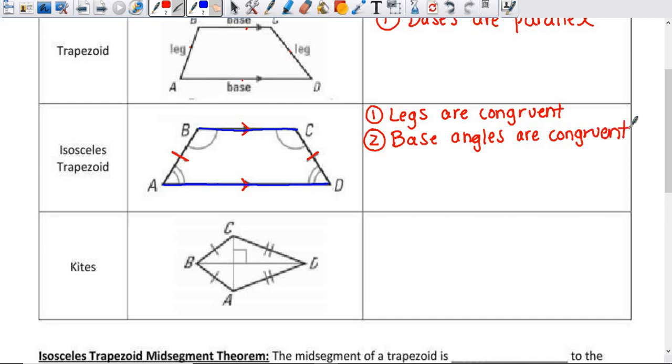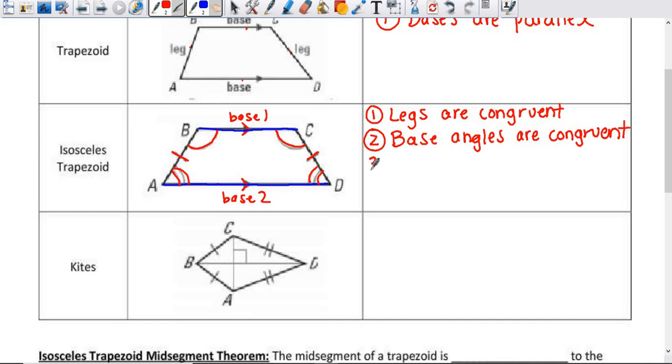So since we have two bases here though, what's important to notice is that these two, because they touch the same base, base number 1, if you want to call it that, would be congruent. And then the two at the bottom that touch our bottom base, or we can call this base 2, would be congruent. So if they don't touch the same base, they are not congruent.